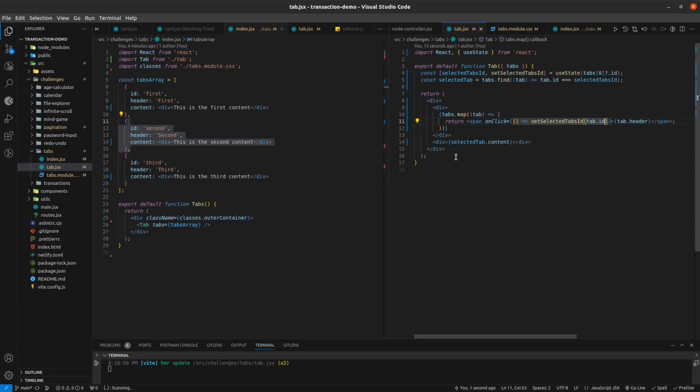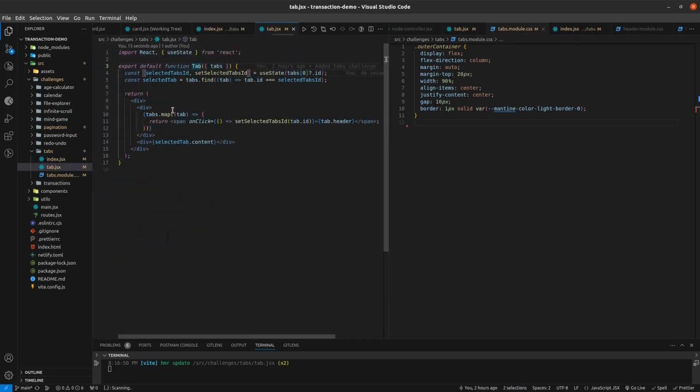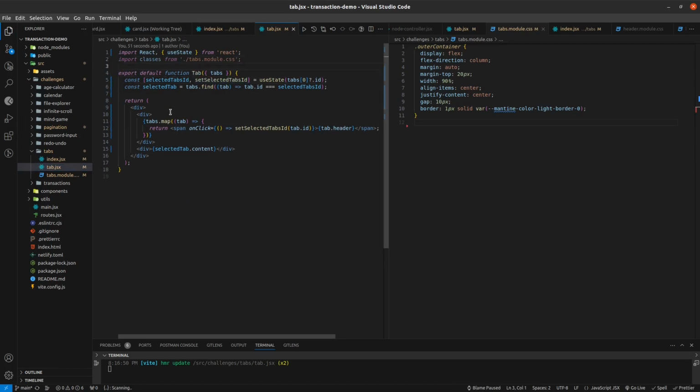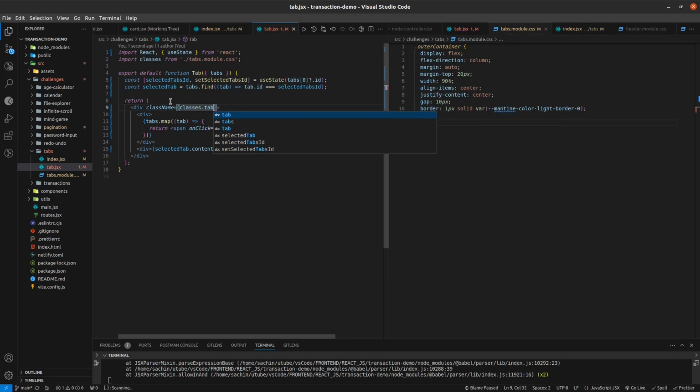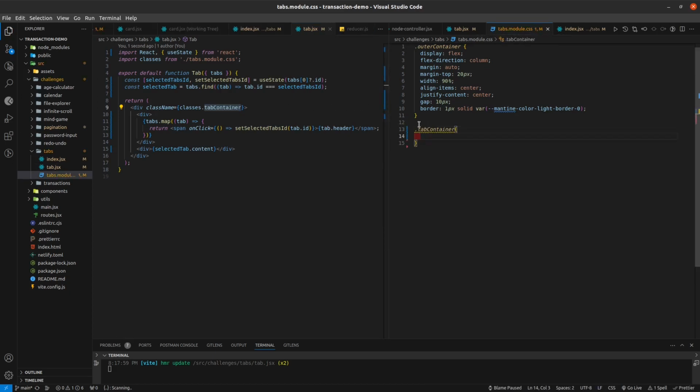So let me create a styling file. This is styling. Let me give it a class tab container, and I will define the styling here, dot tab container.